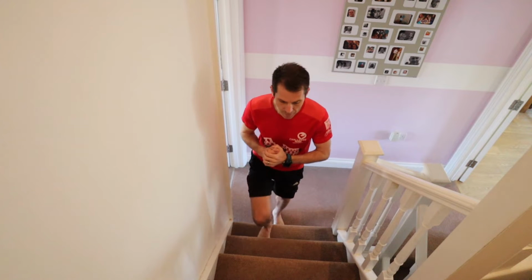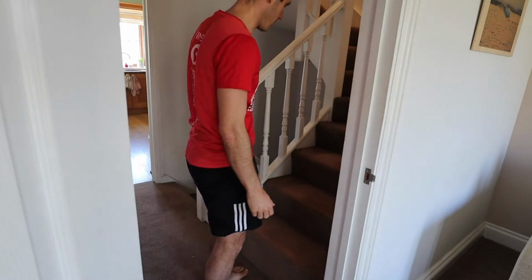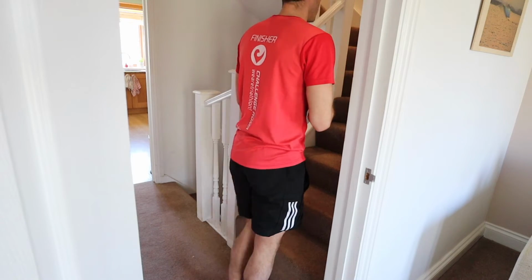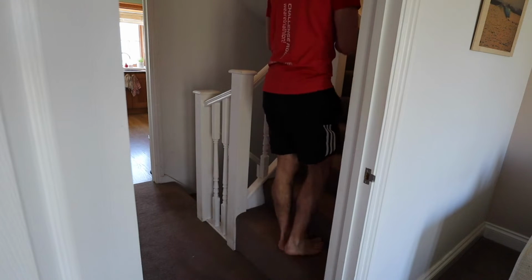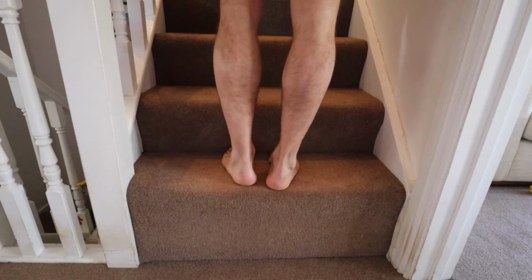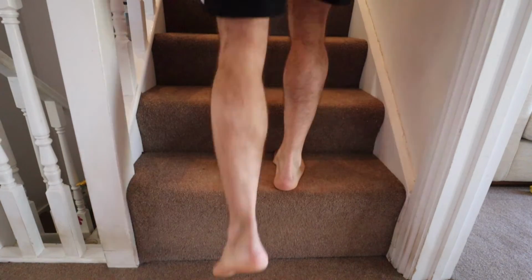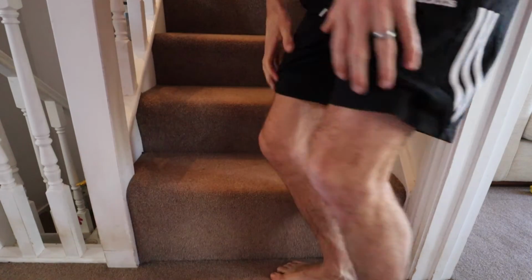Seven, eight, nine, ten. Last one with the left leg. Swap onto the right leg. Five, six, seven, eight, nine, ten. And that's the first one done.